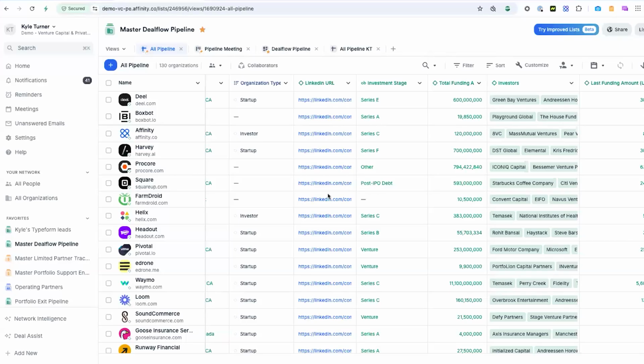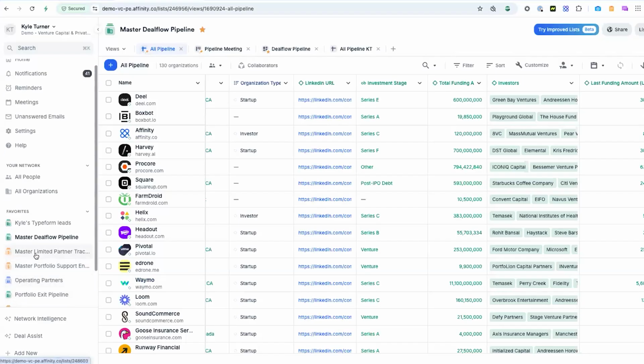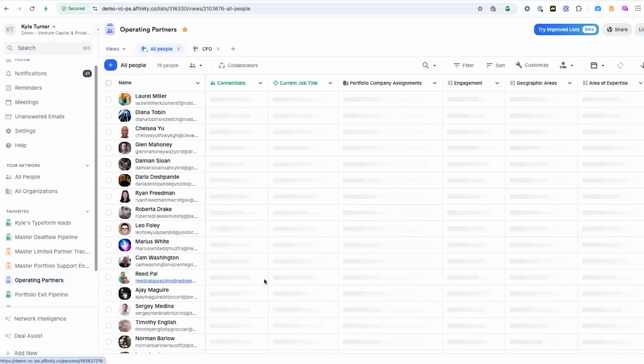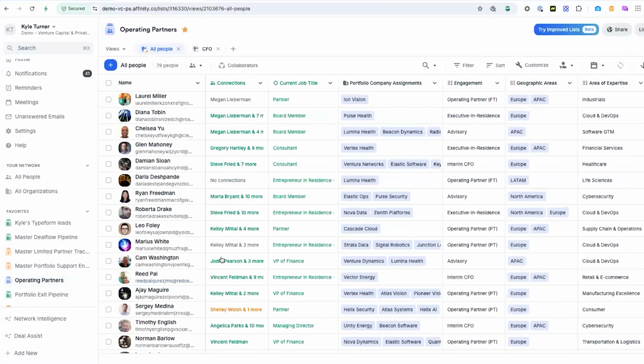All right. Now, keep in mind that at this point, and again, fitting for today's schedule, I'm only showing you the master deal flow pipeline. Imagine that IR team might be using a list to be tracking their LPs and their relationships with LPs. Perhaps a partner is tracking relationships with operating partners. The options are truly endless, and you can build out as many of these different lists as fitting to your workflows and whatever works for you.